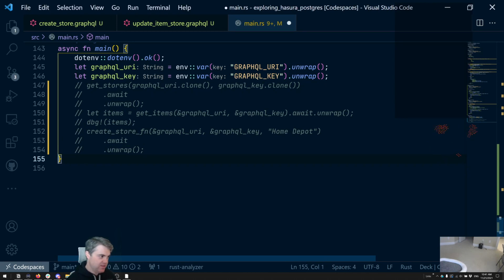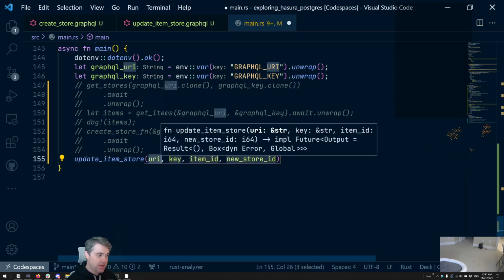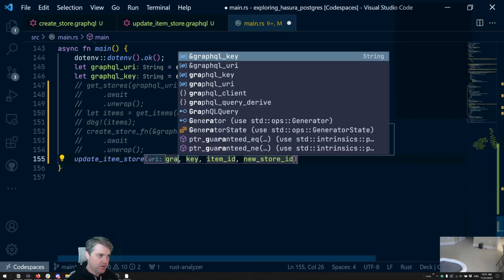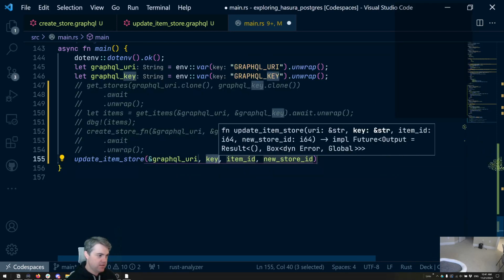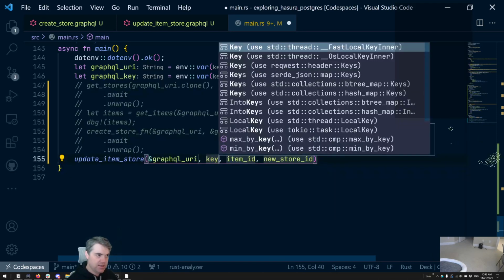So we have this update item store. We pass it in the GraphQL URI, key.